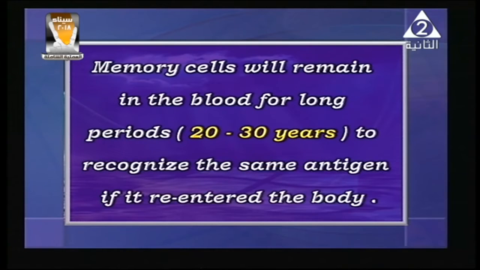The memory cells will remain in the blood for a very long time, for a period of about 20 to 30 years, for doing what? To recognize the same antigen if it re-enters the body. So if I'm going to ask you the function of the memory cells, they're doing what? They recognize the same antigen if it re-enters your body again.